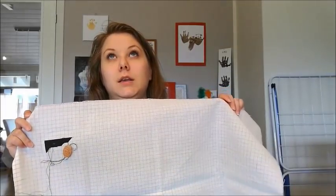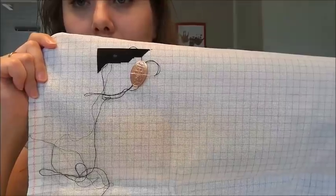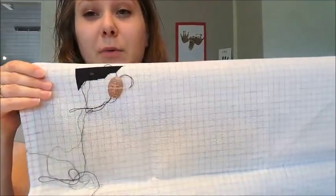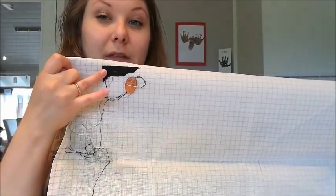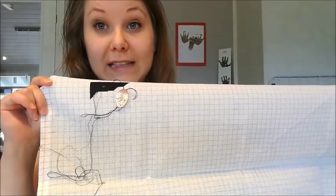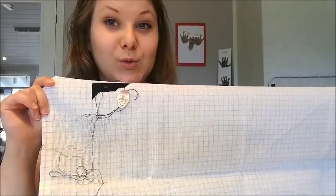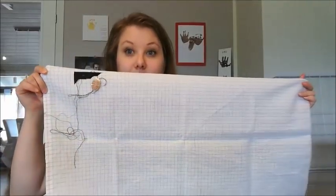So this is stitched on a 28 count Easy Guide by Spired, and is stitched one over one, full cross. And I'm doing the black in Anchor Black, not my favorite. I know a lot of people like the black. I don't feel it's that much fuller. It's a little bit, it has an effect here on this 28 count. But My Lady and the Tiger is also in Anchor floss, and 2 strands over 18 count still looks like you can see through in some places. So it's not that much thicker than the DMC.